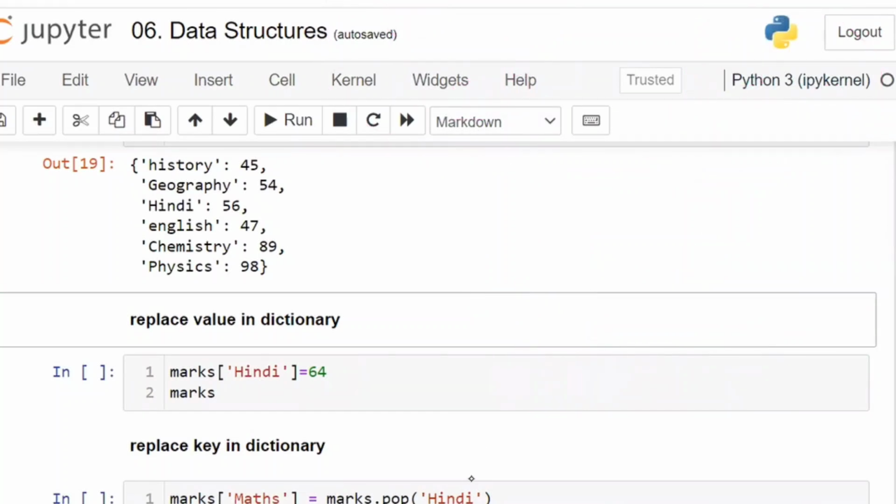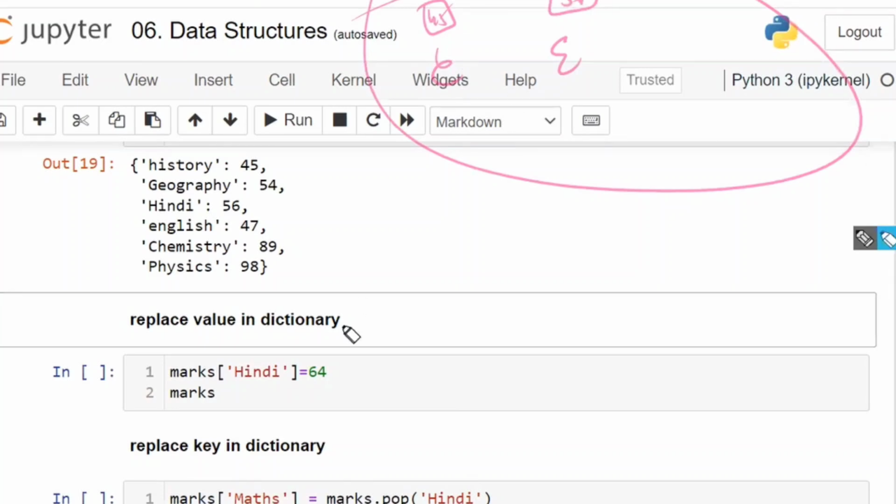Right? And key names always have to be unique, because if key names are repeated, for example, in this English with 45 is there, and one more English with 56 is there. Now if you ask for English, whether 45 has to be printed or 56 has to be printed, with one key name two different values cannot be possible.